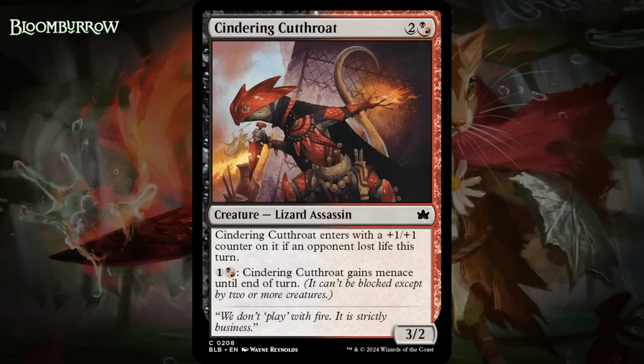Next up, it's Cindering Cutthroat, which for 2 generic and a black-red hybrid mana is a 3/2 lizard assassin at common. It enters with a +1/+1 counter on it if an opponent lost life this turn, and you can pay 1 generic and a black-red hybrid mana to give it Menace until end of turn. So the ceiling here is a 3-mana 4/3 that can only gain Menace for a significant mana investment. That's okay, but it wouldn't be better than a C+, and it's probably just a C if that's what it always was. And this will often be a 3/2 with conditional Menace.